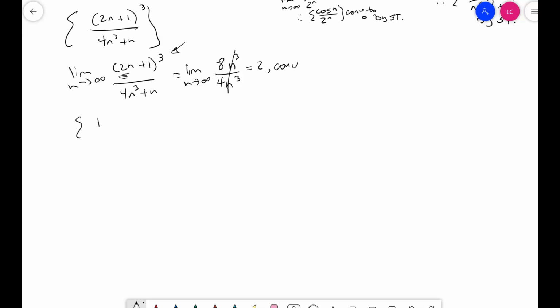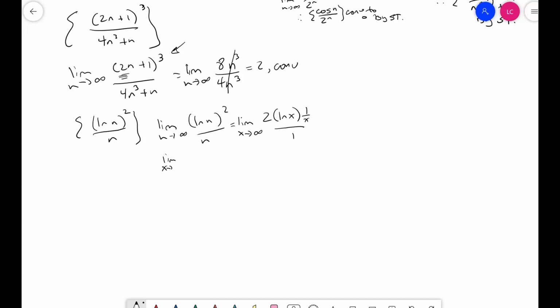What if you had something like ln of n squared over n? So in general, you take a limit, ln of n squared over n. I do get infinity over infinity. I cannot do highest powers. This is the time to change it to x's as you're doing L'Hopital's. So 2 ln of x to the 1 power times the derivative of ln of x, which is 1 over x, over 1. I'm just going to rewrite it so you can truly see it. So I have 2 ln of x over x. This is still infinity over infinity. Let's do L'Hopital one more time. So 2 times 1 over x over 1. Now if I put in infinity, I get 1 over infinity, which is 0. So it converges.